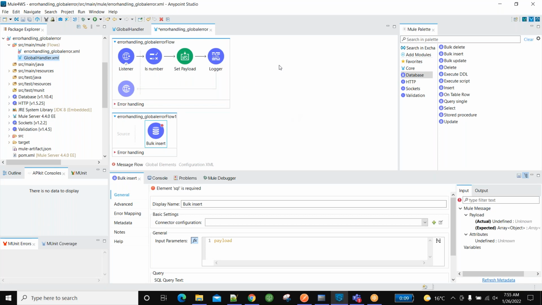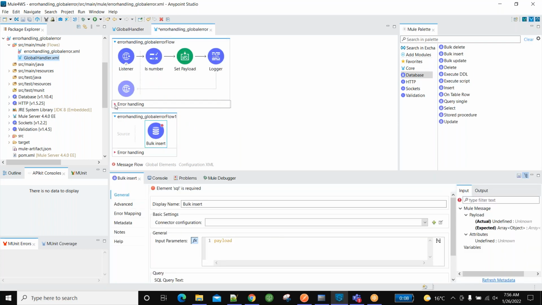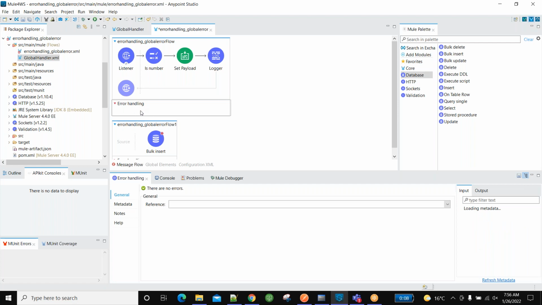For those 100 flows, the common exceptional handling we can handle through the global error handler. By using it globally, for the common exceptions, no need to handle anything separately, we can handle them at global level. Otherwise, each and every flow will have error handling. If you handle common exceptions as well as custom exceptions here itself, then for each and every request, if any error occurs, it will go to this error handling. Like that, 100 flows are there in this project.